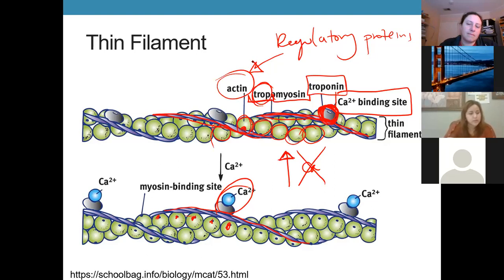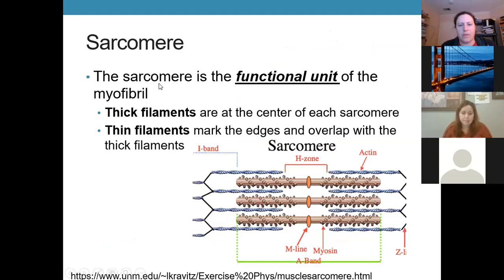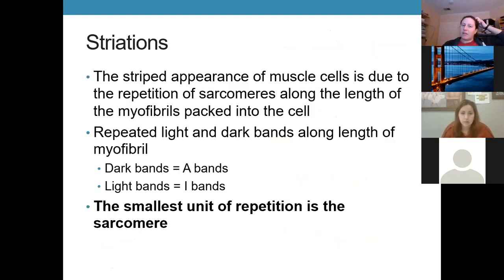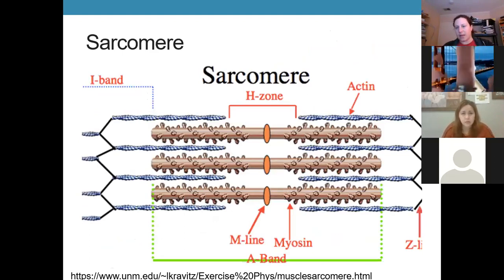With the components of the sarcomere, are you going to put a picture and we have to identify the A band, the I band, and M line, or more know the definitions? It depends. Those are both of the ways I have asked it in the past. You're all getting slightly different versions of this, and I'm putting in all of the different questions, so you could get one or the other, hopefully not both. Sometimes I put in the diagram and ask you to identify them, and sometimes I have the definitions, or a matching with the definitions. I've done all of those things.